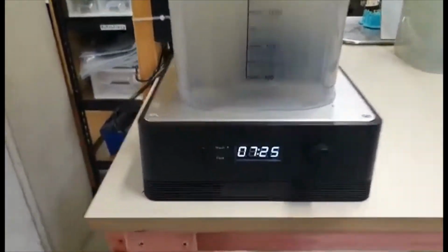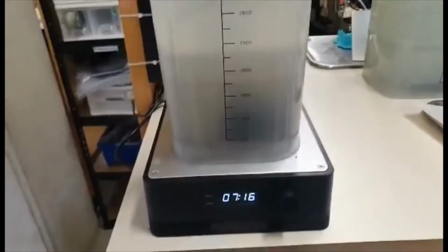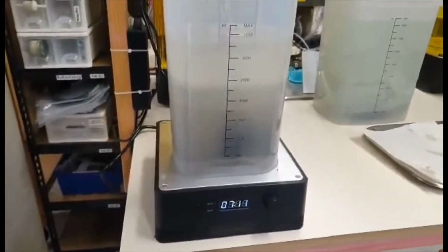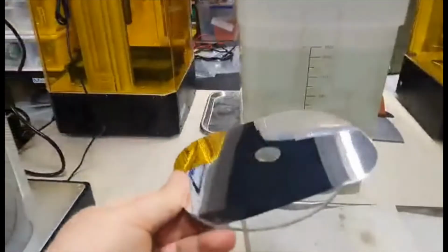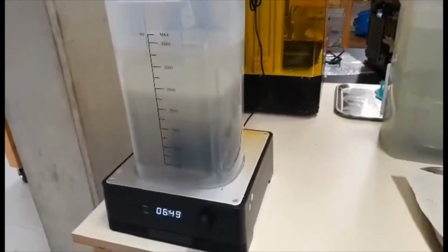So awesome. So after you take the prints out of the 3D printer, you've got to use a paint scraper to scrape them off, and then I put them into this washing bath. I don't know if you can see, but there's a little wee magnetic stir under there, so this bath is full of isopropyl alcohol, and then that just cleans the parts and gets rid of all the excess resin. Then after we've done that, we take this off here and we put that reflector on there and the little turntable, and then we put the curing cover on the top, and it turns it into a UV curing station, and then that will cure the part. So that's the second part of the process.